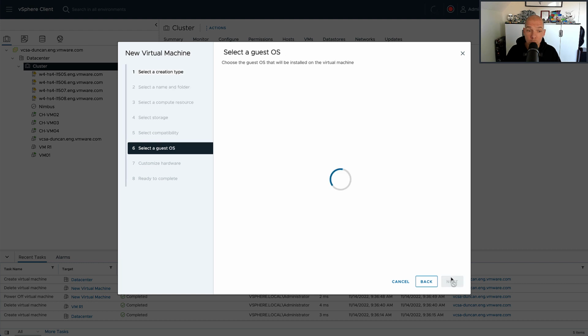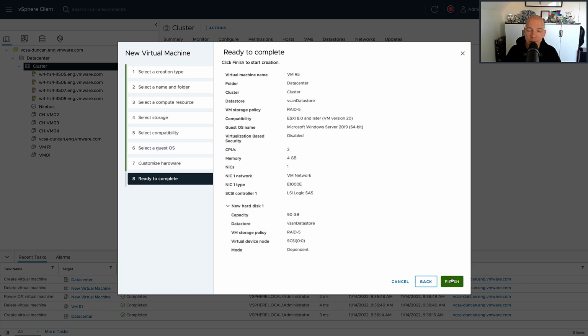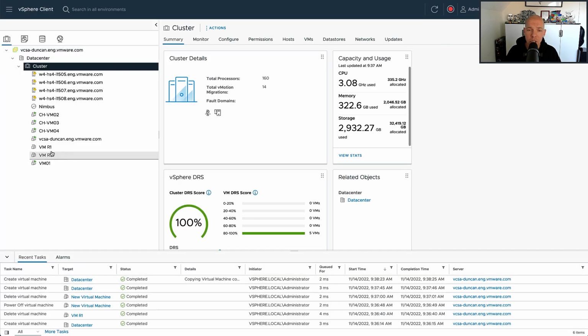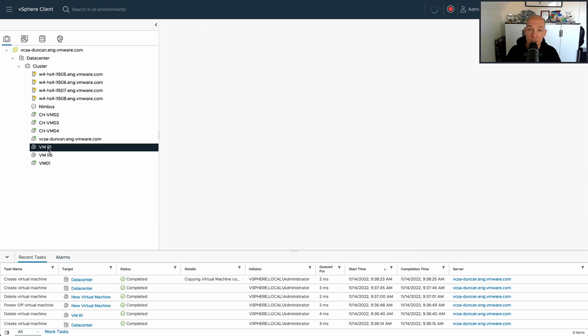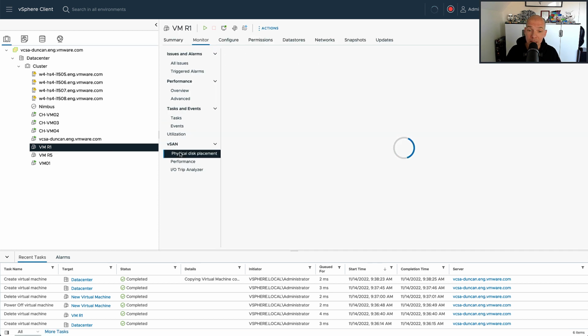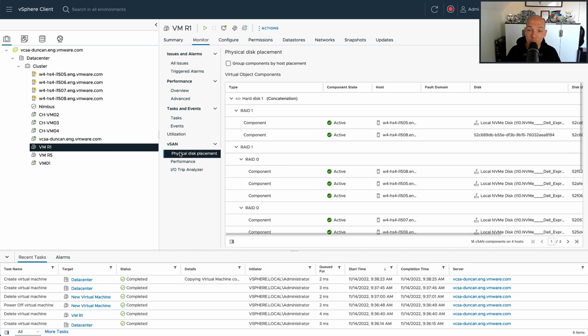The other thing that we will notice as soon as we start inspecting these objects is that we have a RAID configuration at the top as well. This RAID configuration that we see at the top is the performance leg, and then at the bottom we should be able to see the capacity tier, the capacity leg itself. So as you can see, a RAID 1 configuration at the top, this is the performance leg, and then at the bottom we see the RAID 1 configuration with the RAID 0 configurations underneath, and this is basically the regular RAID 1 configuration that you will see.